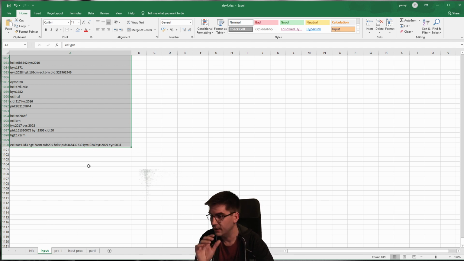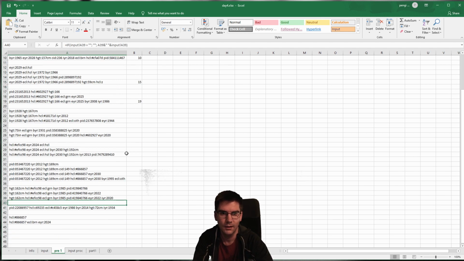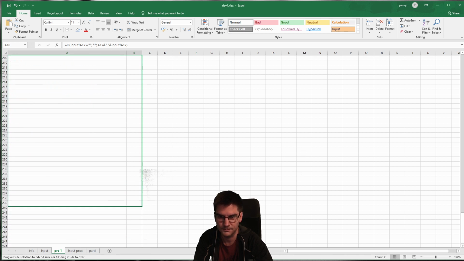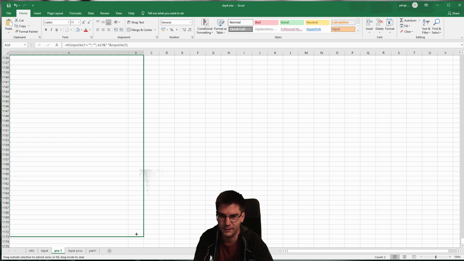But as you see, I have not followed it entirely the last year, but I'm going to try to do it as much as I can this year. So I'm going to have the input sheet just as clean. The only thing is that you paste in input, clear the data in input, paste in input, then the rest should be fine. In this case, I don't really know if there is any difference in size of the input, which means that I don't know how long I'm going to extend it.